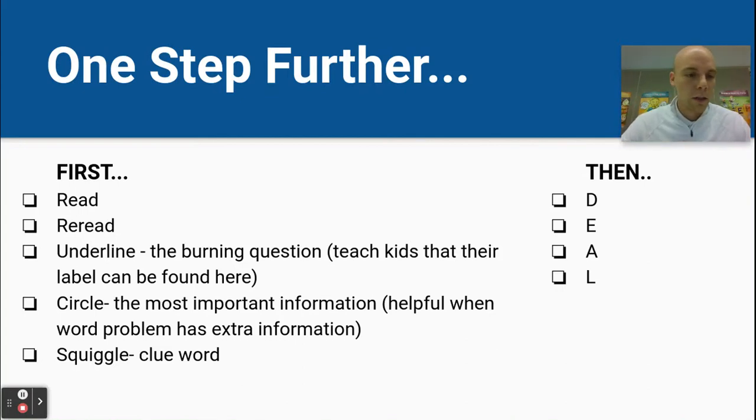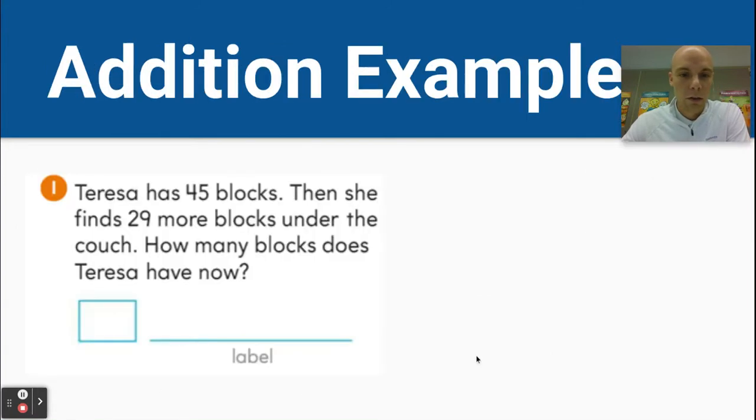And also with multiplication and division, using the words each, per, times, multiply by, divided by, those types of words we want to squiggle, underline, so we can think, ooh, I know I'm going to be doing a multiplication or division problem. At least you can decipher between the four types of problems. So this is just one step further of a teaching method if you want to use it, so students understand a word problem. So let's dive in here.